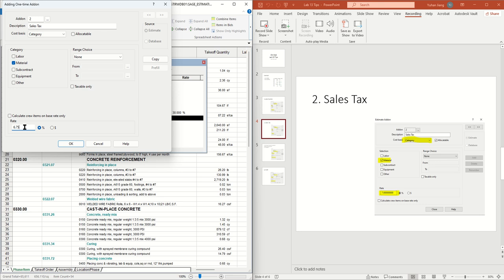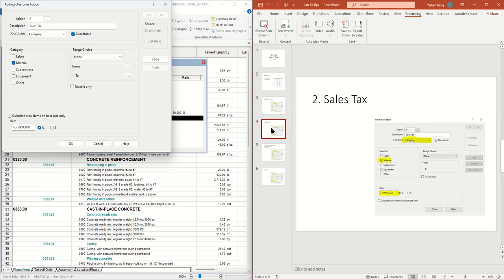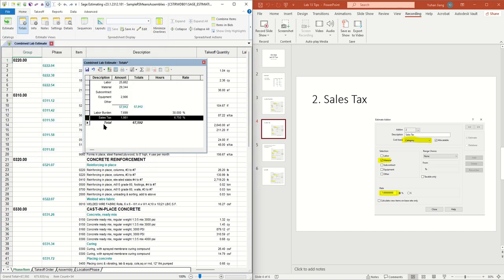So you type in this one here. If your location is not in Greensboro, then you type in your own location. And in this case, we need to pick the allocation. So this is different from the labor, and for this sales tax we need to pick the allocation, right? And the materials and you do 6.75 percent. And the others is none, and click OK. And you will see the sales tax is showing here.